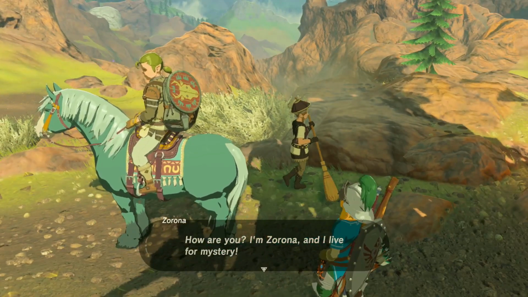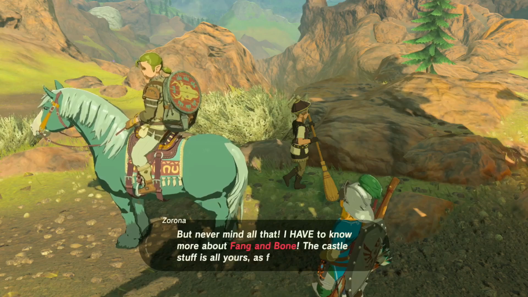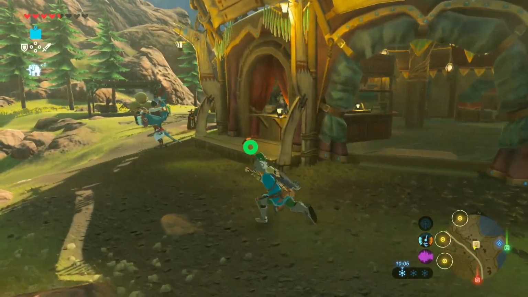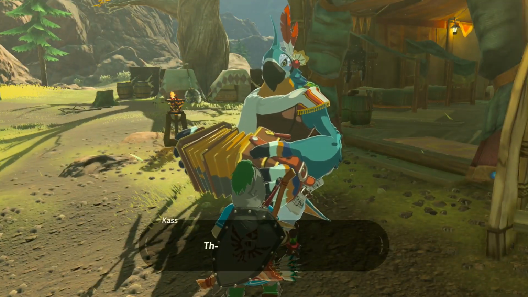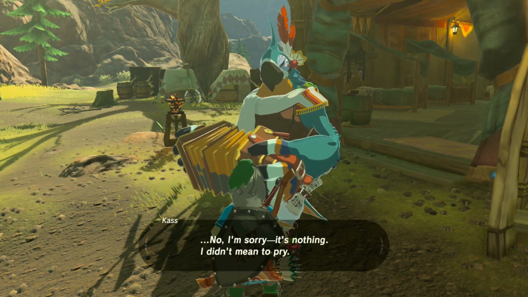How are you? I'm Zerona and I live from Mystery. That's me heading Hyrule Castle. Never mind all that. I have to know about the Fang and Bone. Castle stuff as far as yours as I care. Damn. I didn't even speak to you. You look cool. Yeah. Greetings, traveler. How about a song? That there on your hip. No, I'm sorry. It's nothing. I didn't mean to pry.